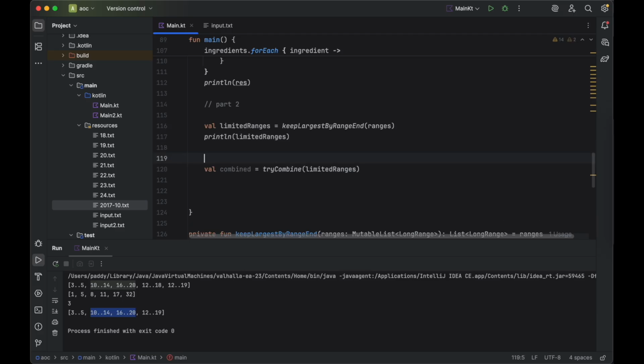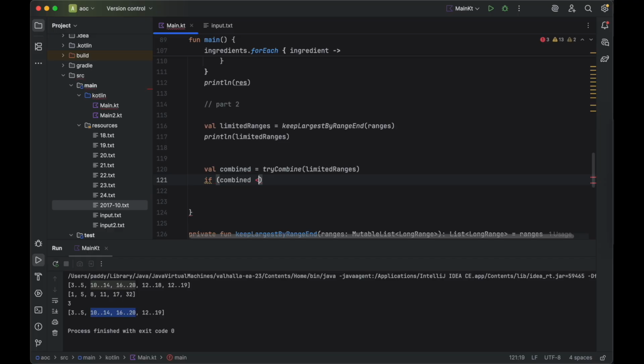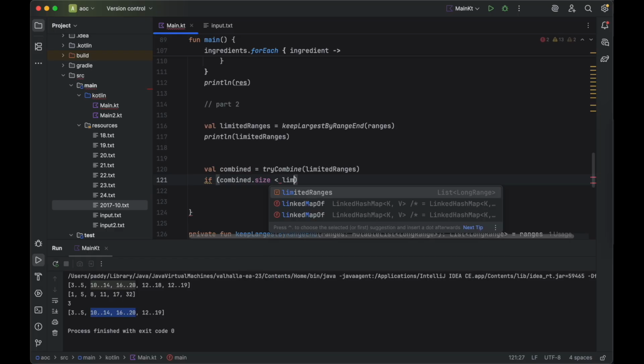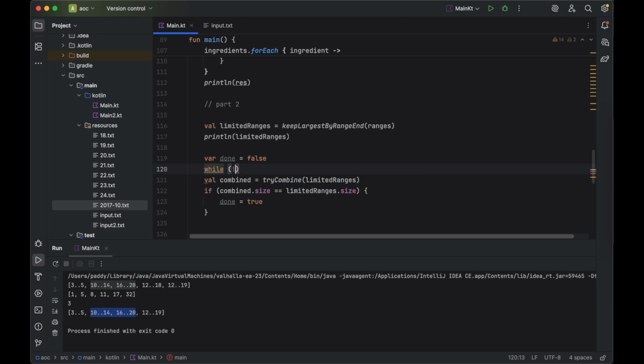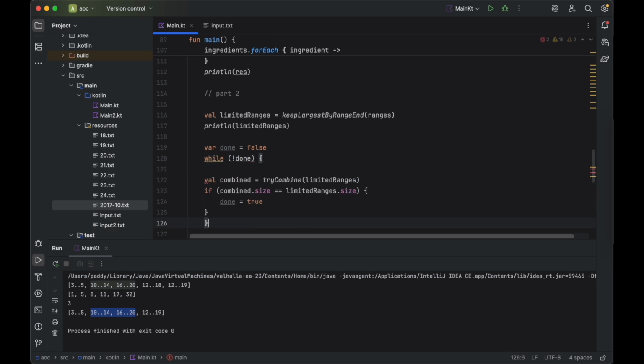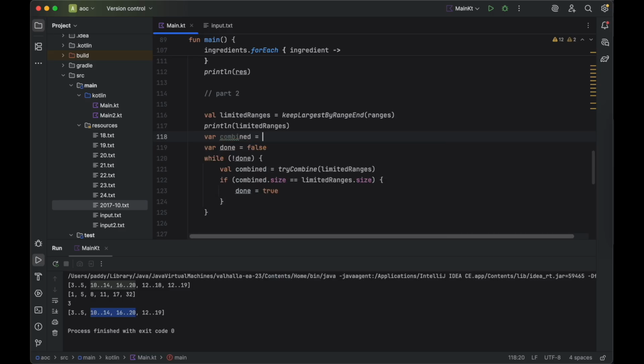Then we can say see if combined dot size is smaller than limited ranges dot size. Then we want to continue. So if it's thing and done is true. Let's make a var.